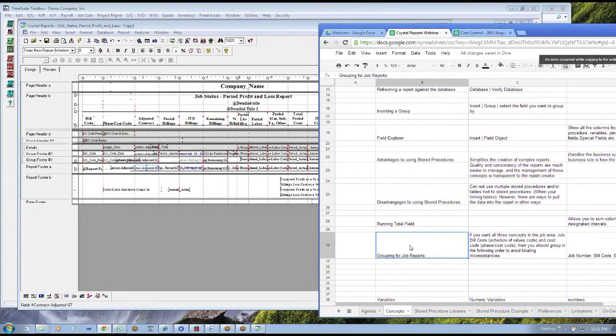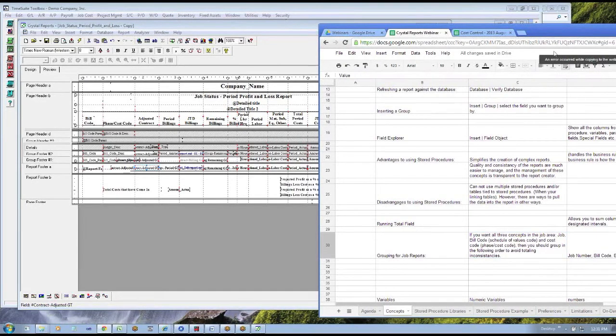Okay. So grouping for job reports. If you want all three concepts in the job area: job, billings, and cost codes, then you should group in the following order to avoid totaling inconsistencies.